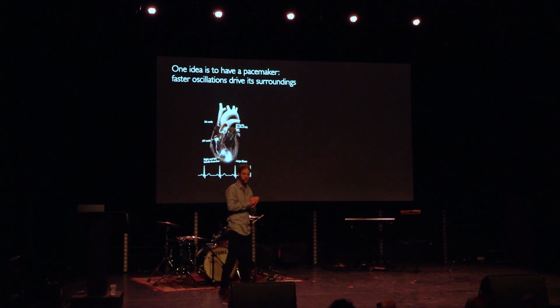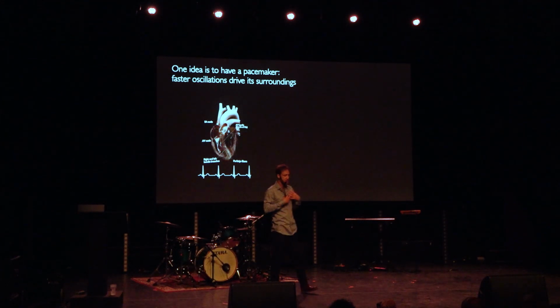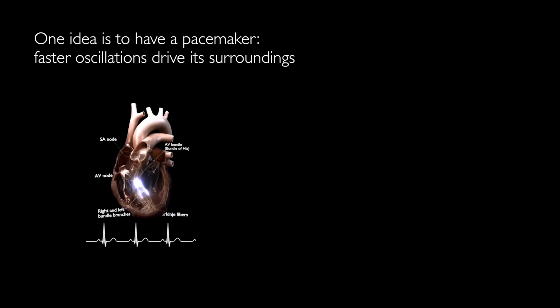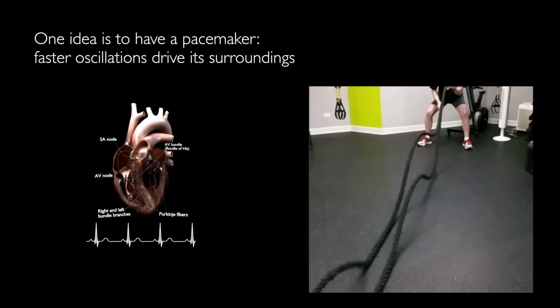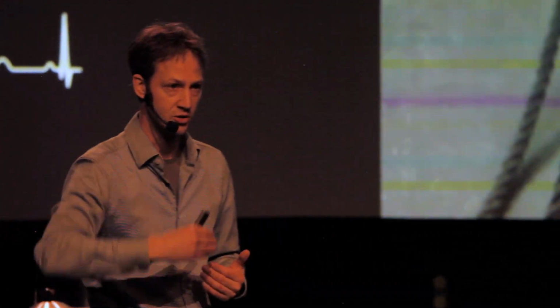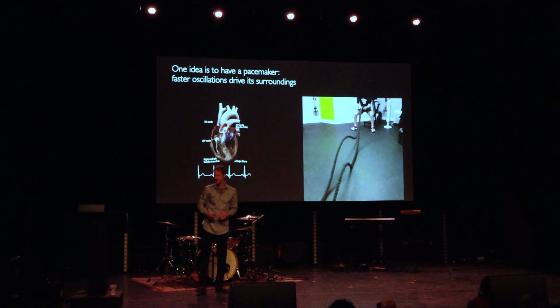I'm going to get back to the heart again. So the solution here in the heart is that you have a pacemaker in your heart. You've got a region in the heart that is beating faster than the rest. And because of that, it sends out a wave of contractions. And so all the cells, whenever this electrical wave passes, will contract in a coordinated fashion. And that's how the heart works the way it should work. An analogy you could use is these ropes, for instance. If you flick a rope, you've got a pacemaker, it's going to give you a wave that travels throughout the space. Okay? So this is an analogy you could think about.